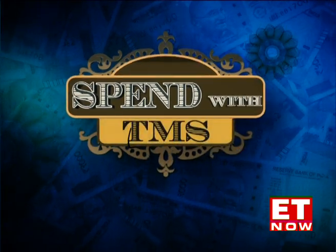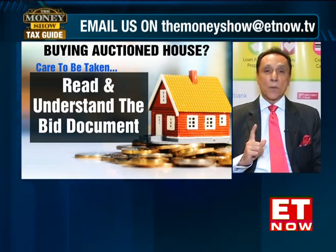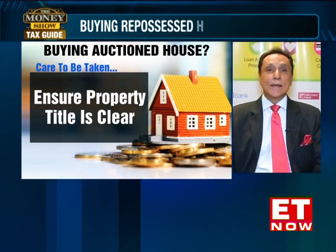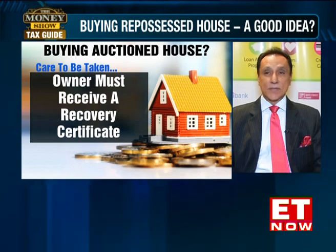Well, for the sake of simplicity, let me take an example of a 1 crore property, which would typically be a 2-bedroom house. I mean, the same principles apply to maybe warehouses and farmland as well. But to explain the concept, maybe I go with a 1 crore residential unit which has been repossessed.